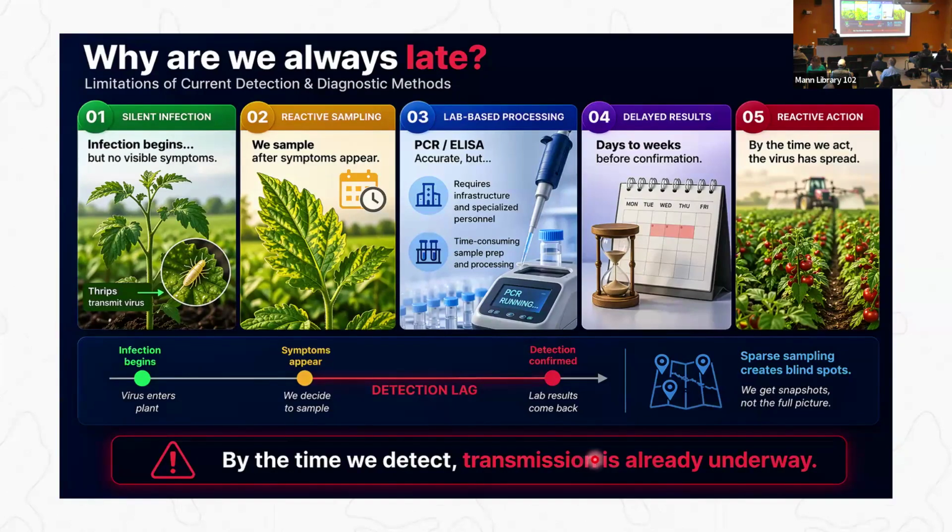In systems like this, we are always reacting late. We detect the virus when the symptoms appear, and then we start deploying intervention strategies when those symptoms become worse. By that time, it's already late because the disease is spreading in the field, being transmitted and spread. In that sense, we are always late, not because we do not have the right tools, but because we are not using them in a way that would let us anticipate what's coming. This is really the motivation behind the rest of my talk: how do we go from reacting to anticipating?